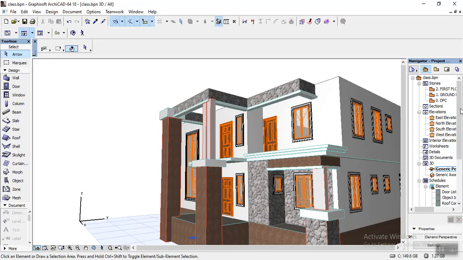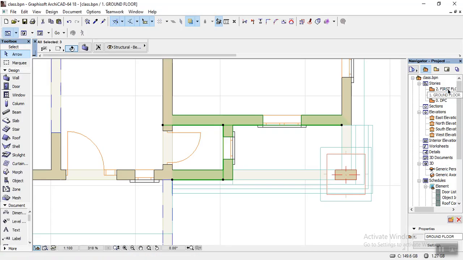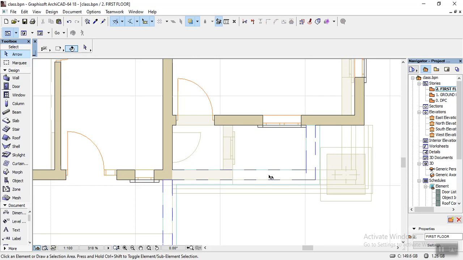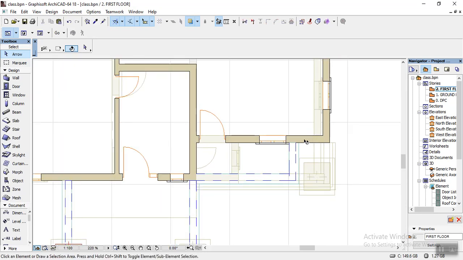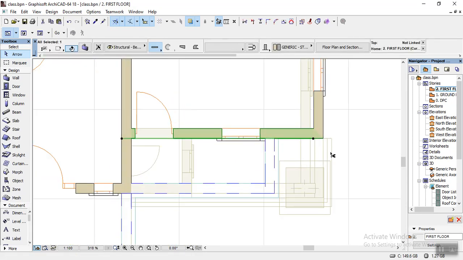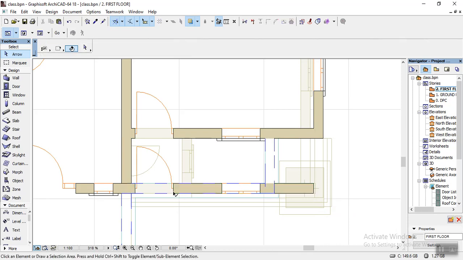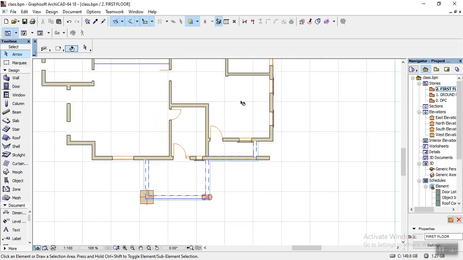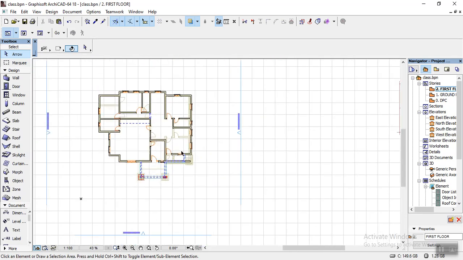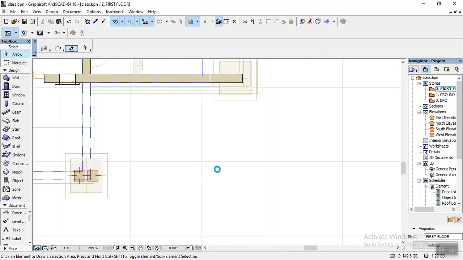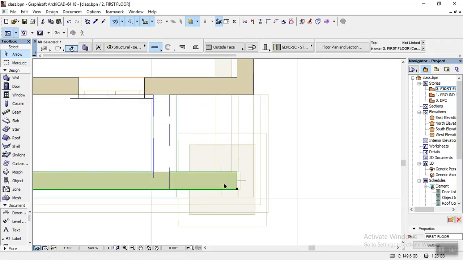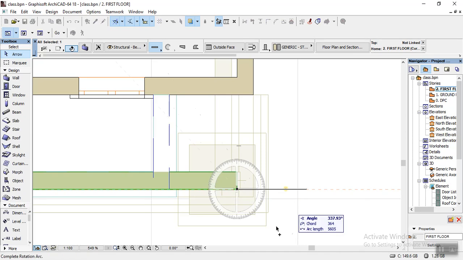So we'll come down here. Ground floor. This first floor. Okay, copy this wall. I just want to copy this wall so it will be easy. Paste it here. I take away all the doors because I don't need them. I take away the windows, I don't need them. Okay, then I'll look for another wall to copy. Okay, there is no wall. Let me just rotate a copy. I just rotate a copy here and I'm good.